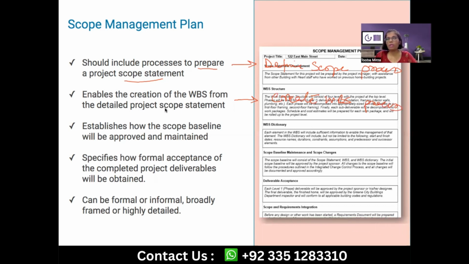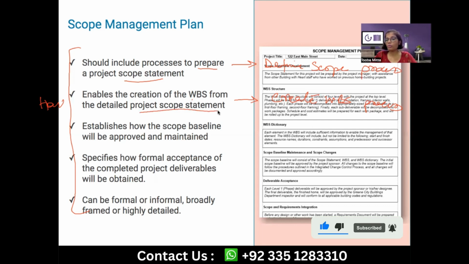Again, all of this is how. How the WBS is going to be created, who are the different people responsible, who is the person accountable, what are the different sessions you may need with the team and other stakeholders to create the WBS, how the scope statement is going to be helpful to create the WBS.